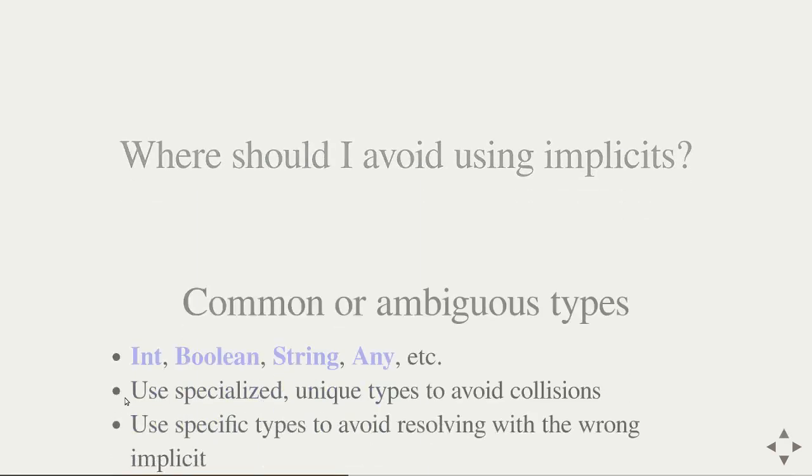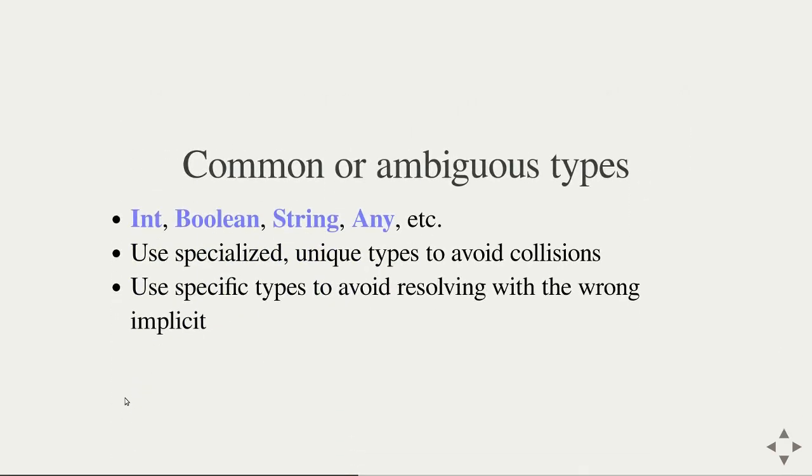Okay, where should I avoid using implicits? Please, even though I'm using it in my example, don't make implicits of a really, really common type. If you need an implicit Boolean, maybe it's better to create a case class which takes only a Boolean as a parameter and has a really intuitive name that makes clear what the context of this Boolean is for. That way, if I have an implicit of this type of flag or whatever in scope, then I know what that value is for. And I'm not likely to have ambiguous implicits because I have a whole bunch of Booleans in my implicit scope or something like that. Don't use really, really common types. It's better to wrap them in something that's more intuitive.